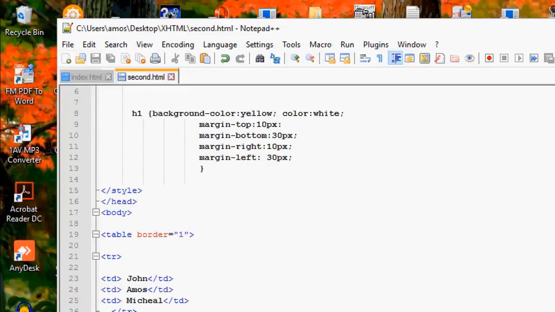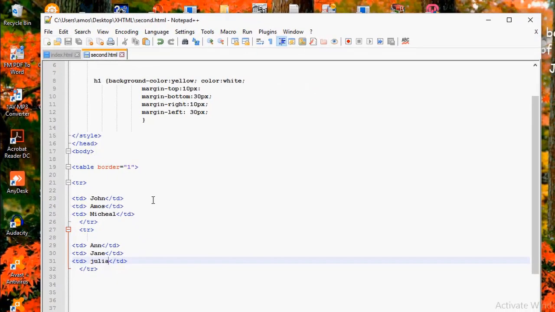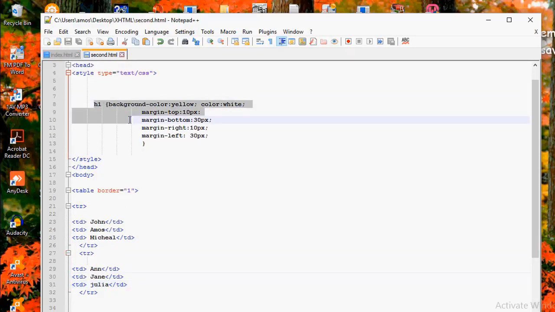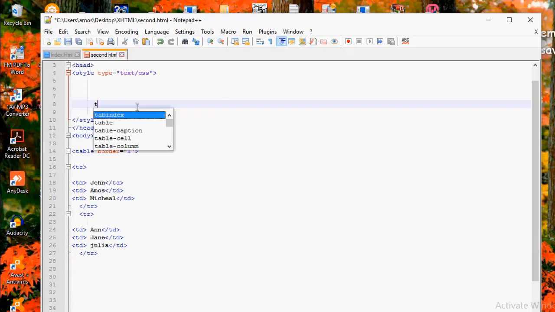Now we're going to use CSS to make some changes on this table. So just come to the CSS section. Let's remove this one. In the CSS section, you now write table, open parenthesis.